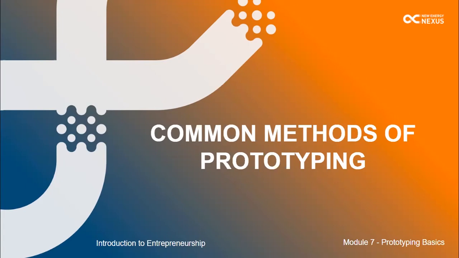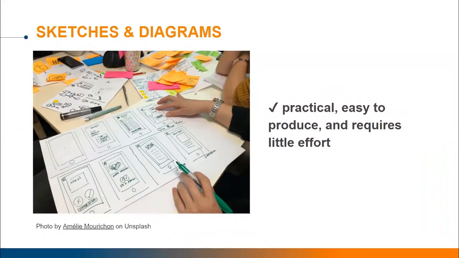Let's start. Sketching is one of the earliest forms of prototyping that you can use. It requires very little effort and does not necessarily rely on artistic levels of drawing skill. You can use sketches to illustrate your ideas and launch them into the real world. You can also use sketch diagrams and mind maps to illustrate a system, a process, or the structure of your ideas. Or you can sketch the various touch points that affect a user's journey and then identify how they relate to one another.